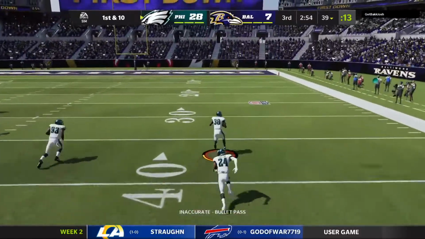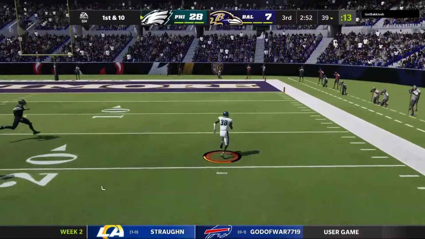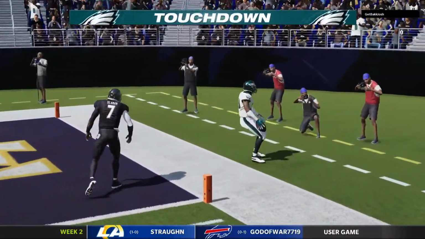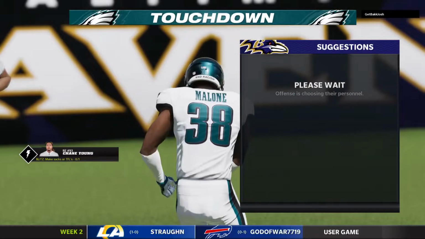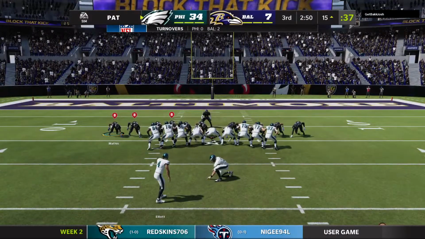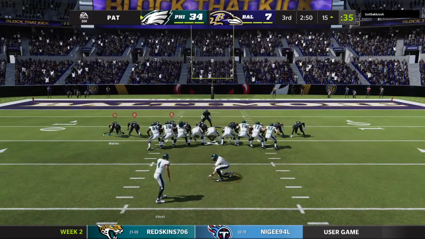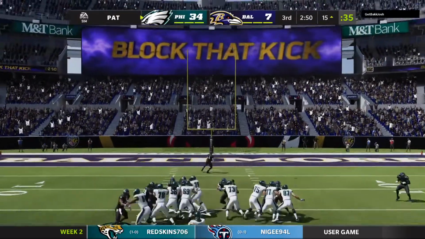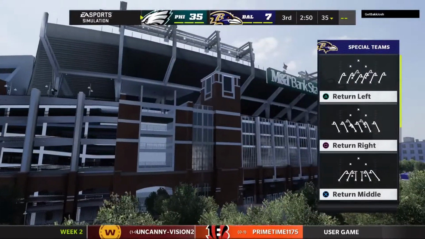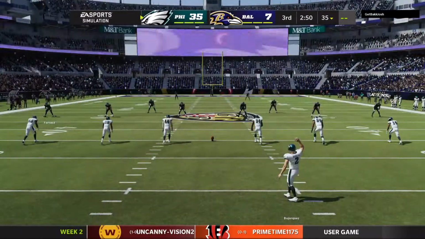Going for Boykin, but it is intercepted. Picked off at the 40. And he takes this one back into the end zone. And the Eagles defense gets a pick six TD. Elliott on for the extra point. And he's been a busy man, 5 for 5 now as he knocks another one through to extend the lead.